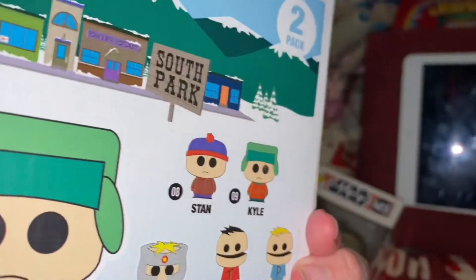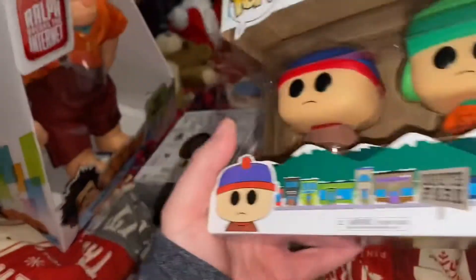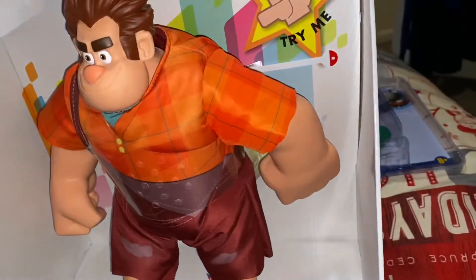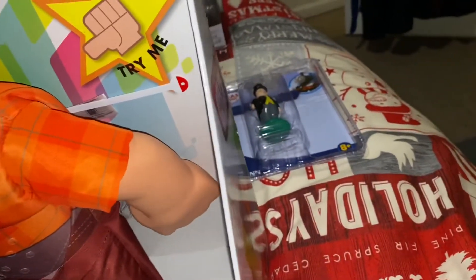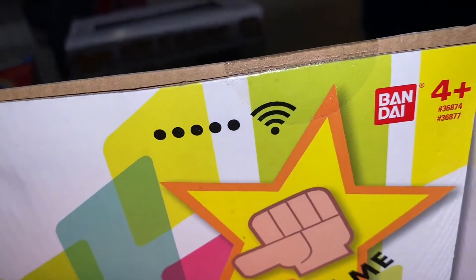These are the other characters you can get. Now a rather big fella to come on screen next — we have Ralph from Wreck-It Ralph, and he's actually wrecking. There is a try-me here somewhere. Yeah, I think it's on his fist actually — squeeze his fist. And it looks as though you can connect into a Wi-Fi.